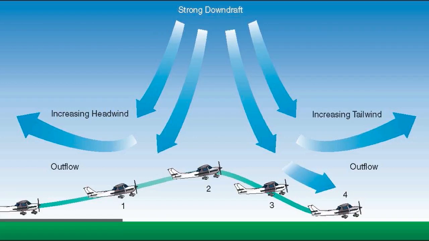What we're going to focus on in this video is really microbursts. Take a look at this image — it's showing a great example of a microburst. Up top we have our strong downdraft. Here we are in our nice little 172 just doing a takeoff, and sure enough that downdraft is sitting right at the end of the runway. The downdraft is coming down and causing us to have an increase in headwind — it's just more wind flowing over our wings, we're generating more lift, and everything's fine. We want that nice headwind on takeoff.